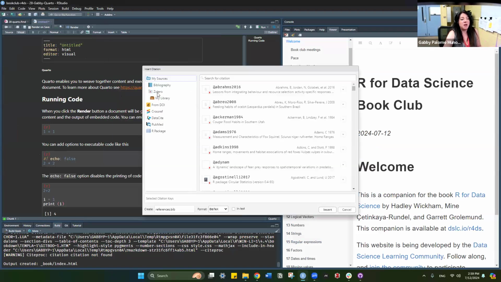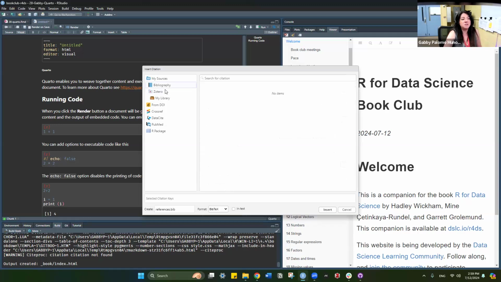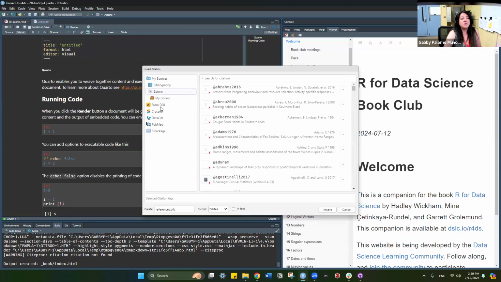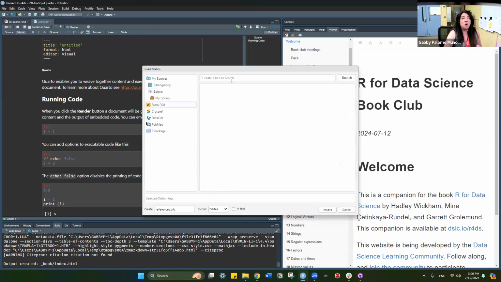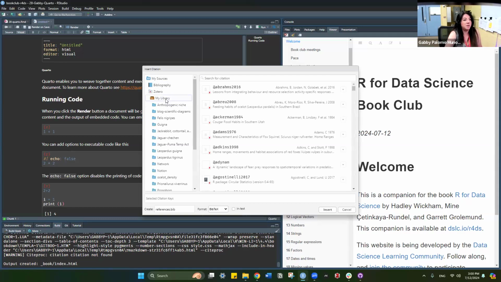Then it goes to your Zotero library, or if you have a .bib file, it's going to go there too. You can also use Crossref or PubMed. If you have a DOI, you just insert that link in here. It's going to search it and populate that into your document.